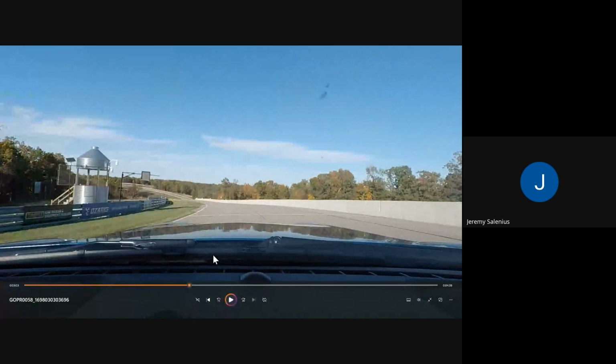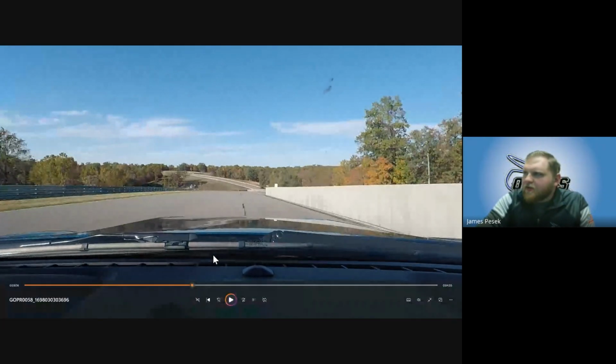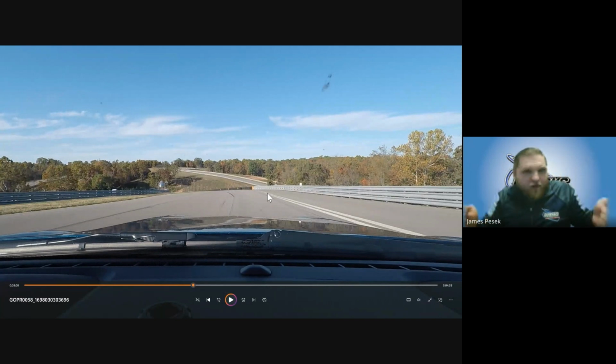So coming into turn 1, you're riding the seam. I'm having a hard time finding something consistently to look at through the corner. So I know I'm headed down the hill, I guess, consistently every time. Yeah, so my references are: same line on entry. Once I'm just past this wall here on the right, I want to start slow hands in. And it's slow hands in because you don't have a reference. So I want to be slow hands in to know where I can get down to the curbing. And the curbing actually will pop up pretty quick. Just as you get past, it'll start to show up on the right or the left there. And I just want to get to the curbing.